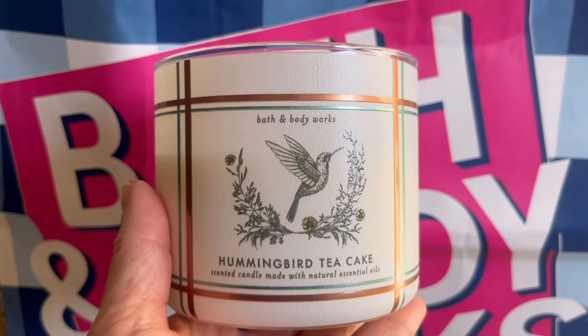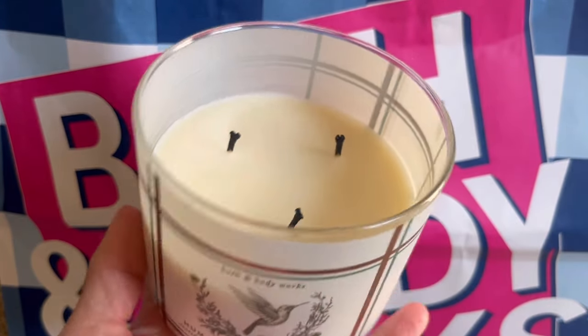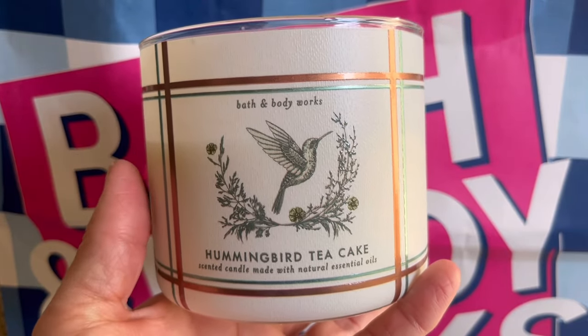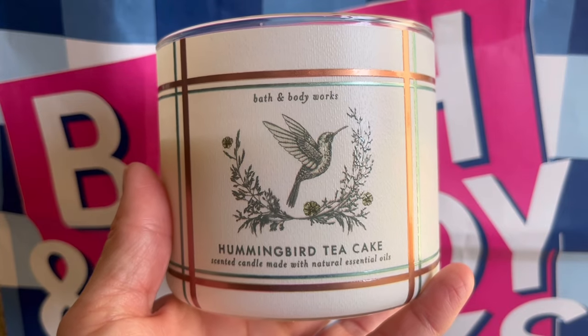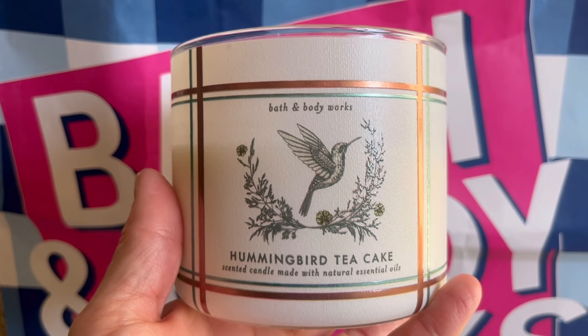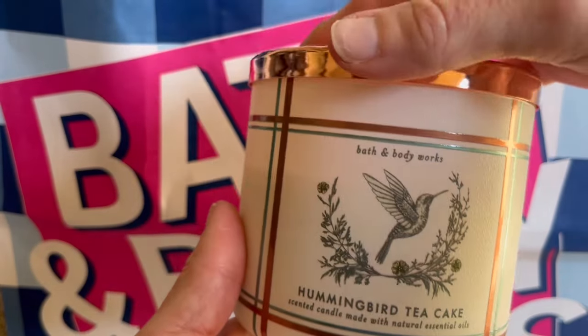My full thoughts and review will be coming up on this. So far it's burning well for me and it's really nice. I would say that if these fragrance notes appeal to you and you're wanting to take advantage of the sale this week, not really a spoiler alert for my candle review, but I would say yes, go ahead and pick it up. This one has been really nice, and it's also got that kind of hammered lid.